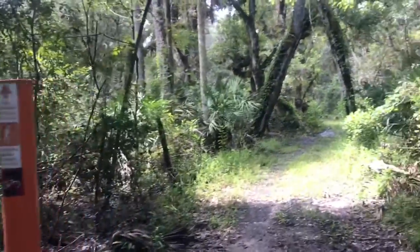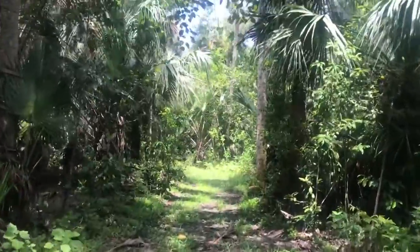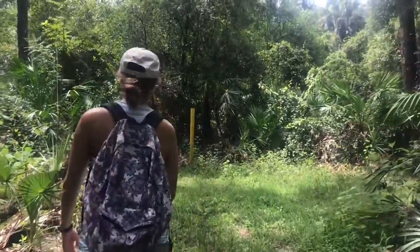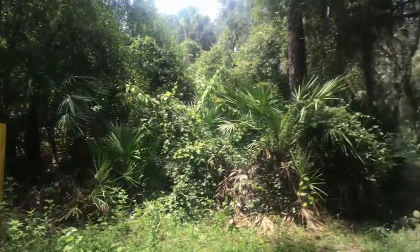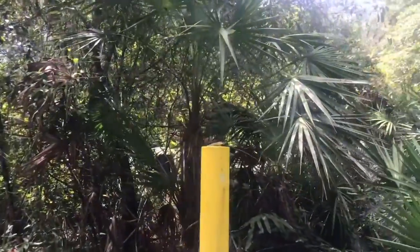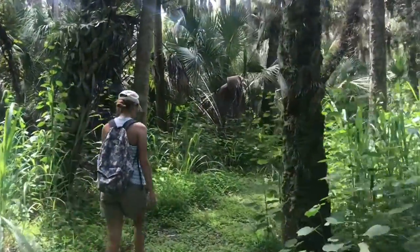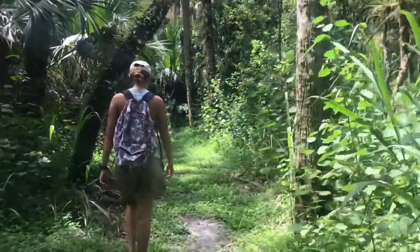So we went on the orange trail. And something kind of distinct about the orange trail was just super grassy walkway. And lots of greenery around. Then at this point, we are going onto the yellow trail now, which was very similar at first with the super grassy green area walking trail.